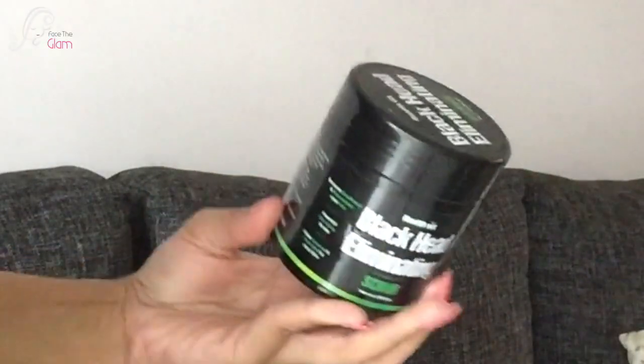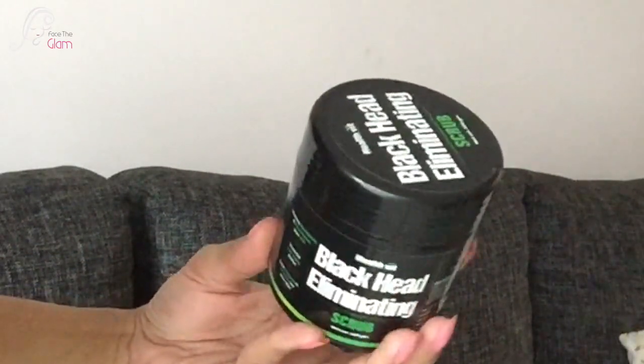I love using scrubs, and the packaging is really fancy. It comes in this kind of a tub, and when you open the first lid, you can see there's another lid here, and very tight. Okay, I'll just figure it out later, how to open this lid, because it's really tight. It looks really nice, and this one retails for 400 rupees, and I'm very excited about this one. I really wanted to try it ASAP. I think I'm just gonna try it right after filming this video. So that's that. Then I see 2 more products.